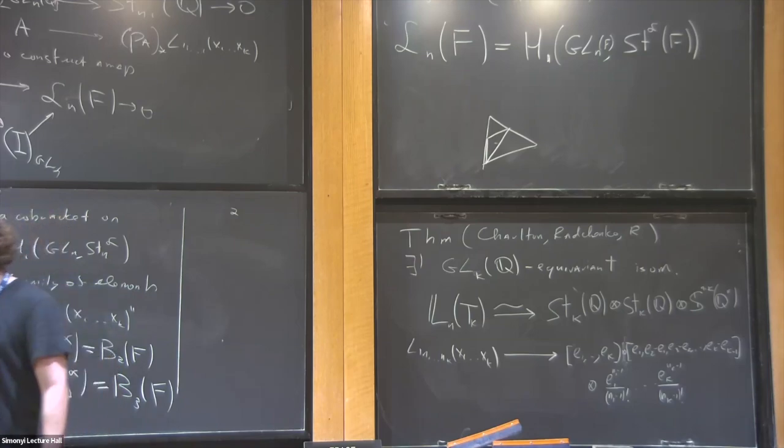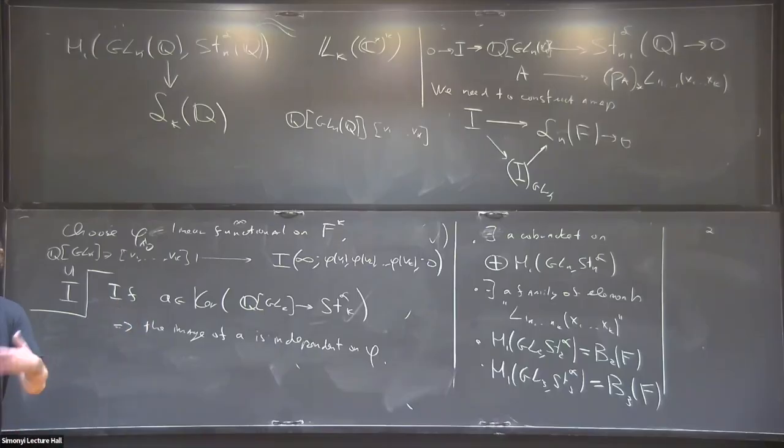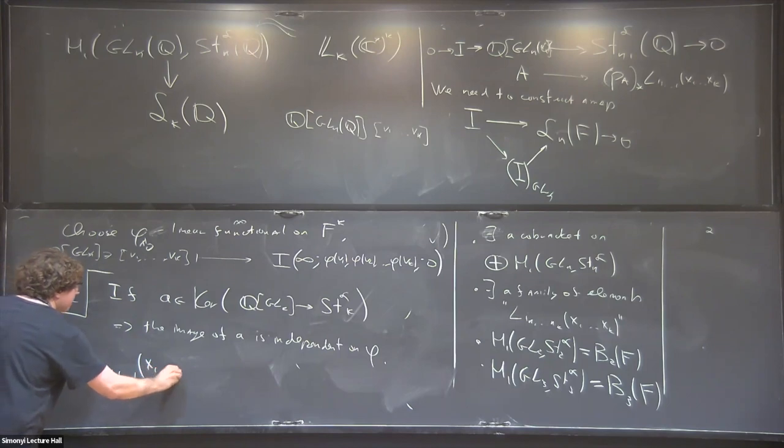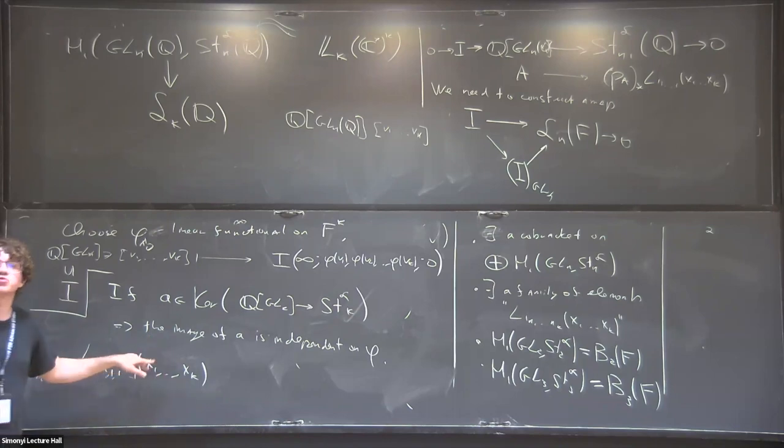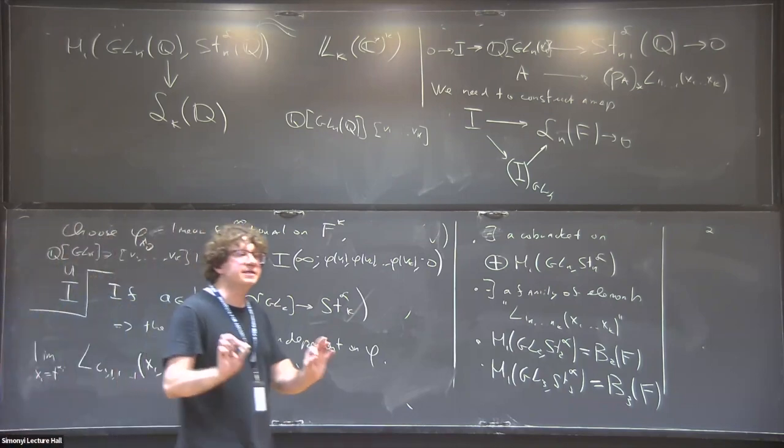So the reason is that multiple polylogarithms, when you view them as elements of this Lie algebra of mixed Tate motives, are continuous functions, mostly. Except that if you take a polylogarithm Li_{1,1,...,1}(x1,...,xk), this function is continuous everywhere except at the point 1. Point 1 is a very singular point. So in particular, if you want to take a limit as xi goes to 1, you had better assume that xi go to 1 along certain curves. If you take polylogarithms with higher indices, or polylogarithms where you take certain roots of unity, like what we have here sometimes, these will be continuous at point 1. So only this Li_{1,1,...,1} is discontinuous.